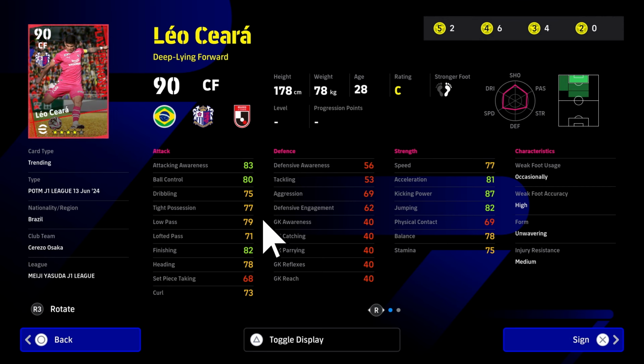Passing for a striker is actually pretty decent, especially on a deep line forward. That's important. That low pass will go past 80 with the game plan boost. That's probably the biggest strength he's got, that passing for me. Pace, pretty average. He's not the quickest, but he's not the slowest either. Good kicking power. With a good enough manager, he should get up to 90, I think.